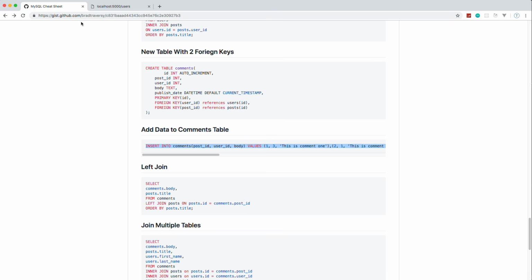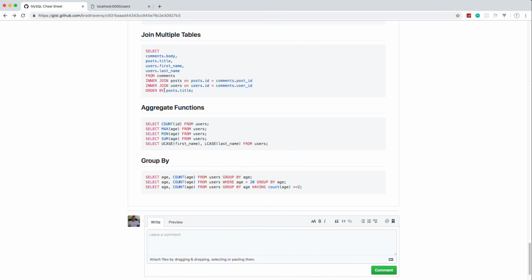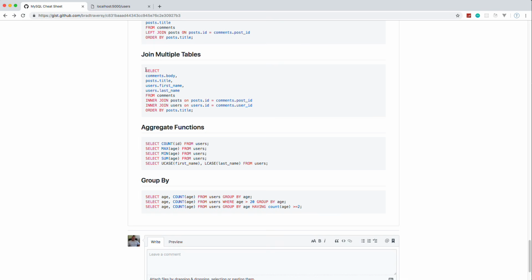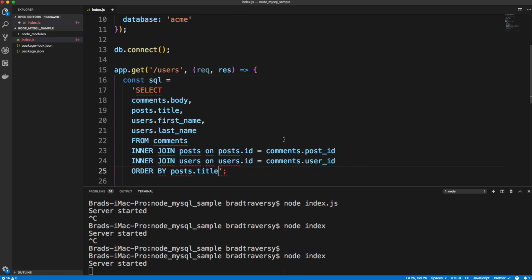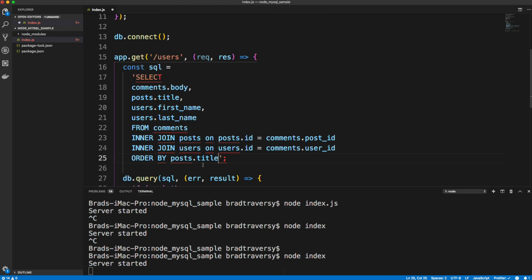Okay, if we wanted to do joins, we could do that. In fact, let's grab this right here. So I could literally just take this and put that right in here. Let's see, what did I do? What's wrong here? Select comments body. You know what? I think we have to use backticks here.